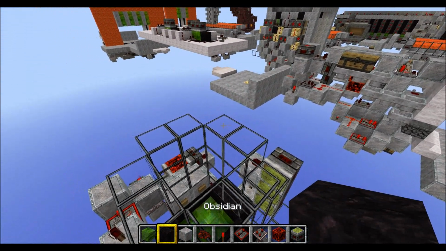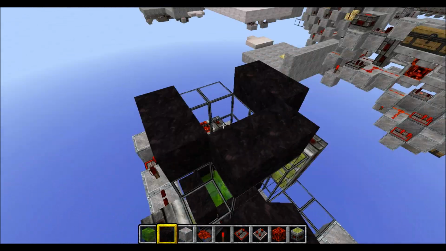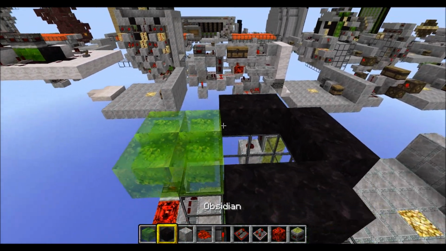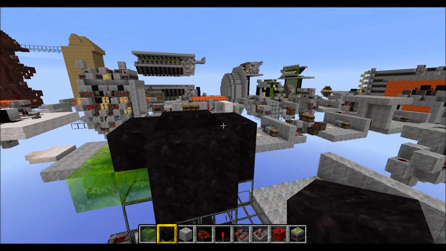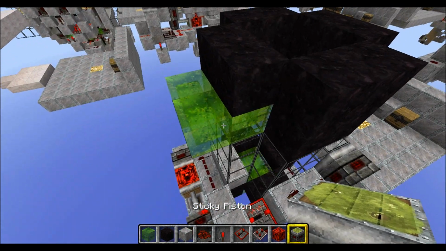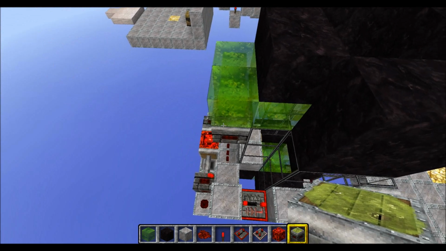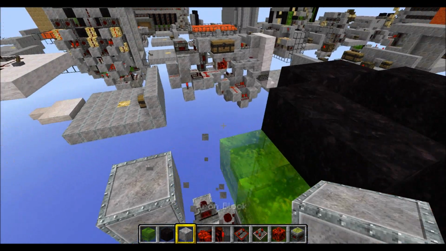For this, start with a 3/4 ring of obsidian blocks and a 2x2 platform of slime blocks, like this. Top this with another ring of obsidian blocks. Then go to the slime platform here. Place a sticky piston facing upwards in this corner. Then go back a few blocks.